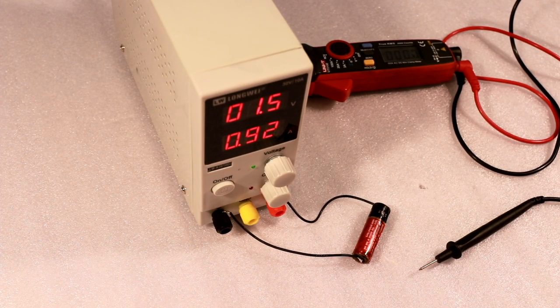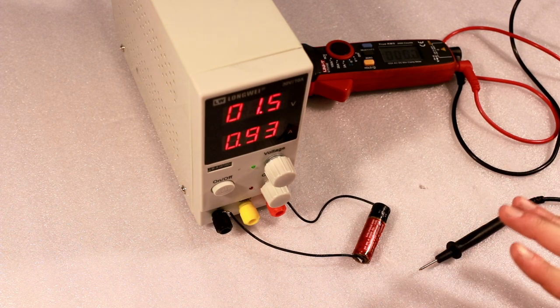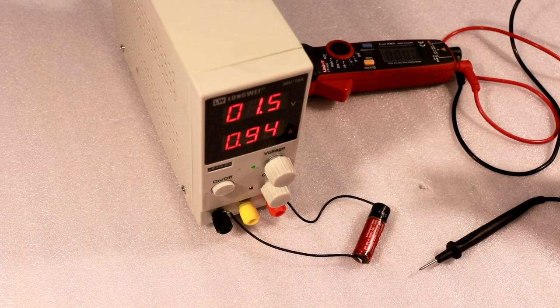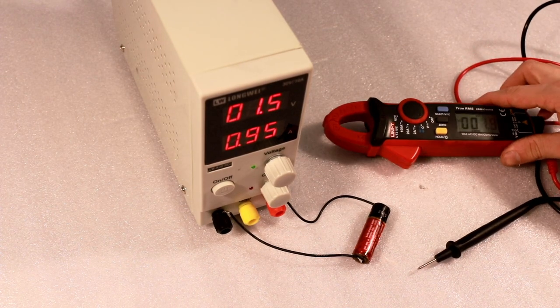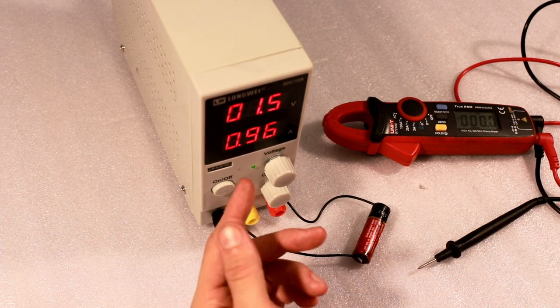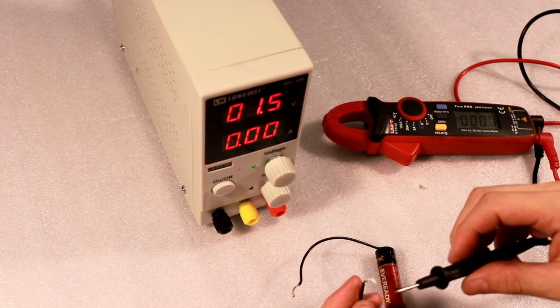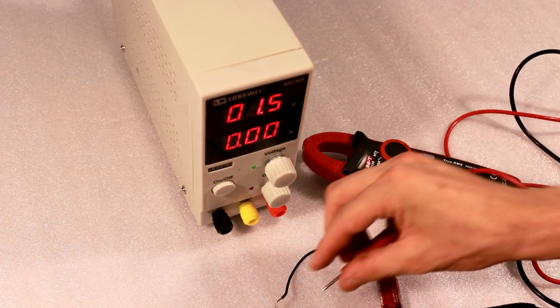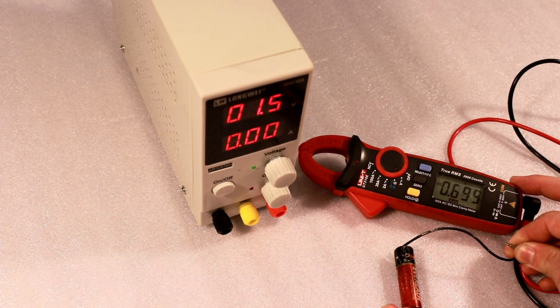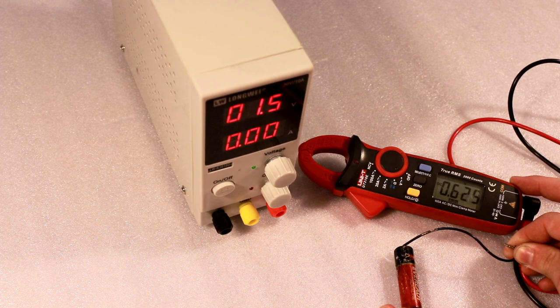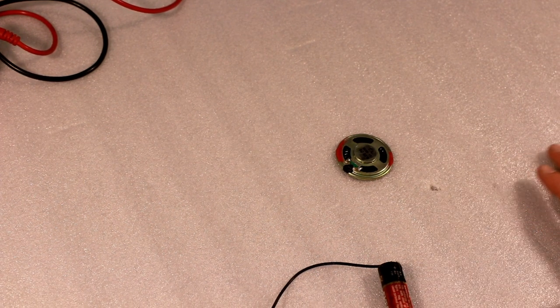I've just connected the battery to a very aggressive, effectively unlimited current source, and it's drawing about 0.9 amps—which would normally be way too much for charging any alkaline battery. But at this point I want to see its behavior under fairly high fast charge rate conditions. What I want to show you is how the voltage rapidly deteriorates but doesn't go all the way to zero. It's been running for just a few minutes. I'm going to disconnect it from the power supply now and we can measure its voltage. Right now it's reading about 0.85 volts but it's falling off quickly. What we'll see is that it will eventually equilibrate somewhere between 100 and 200 millivolts.